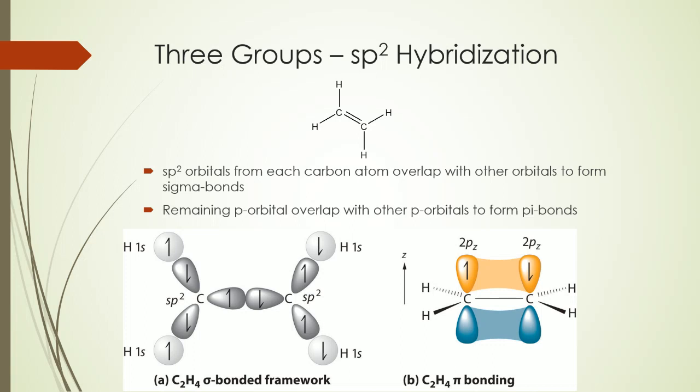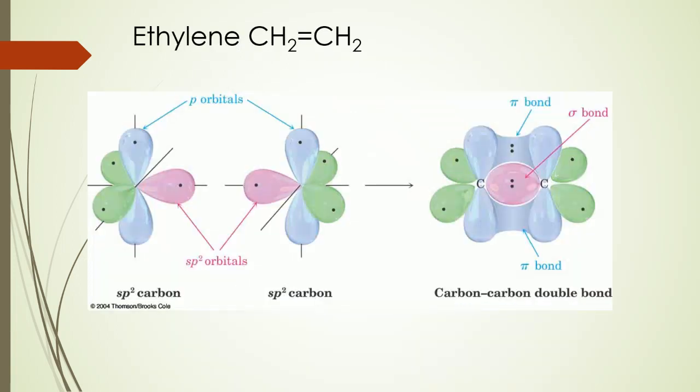So the left is illustrating sigma bonds. The right side is demonstrating a pi bond. And then putting it all together, this is kind of what it looks like when it's all together. Don't worry, I'm not going to have you guys draw this on paper, but I do want you to understand what's going on. And if I were to give you a drawing, you could label what's sigma, what's pi. Just don't worry about drawing the stuff.